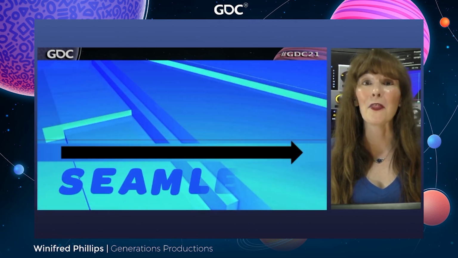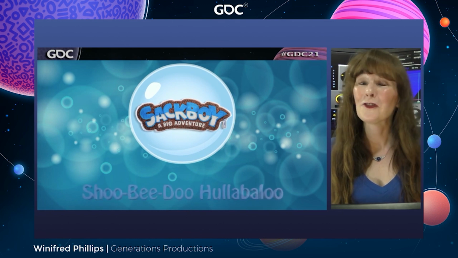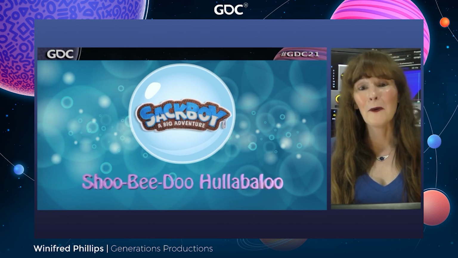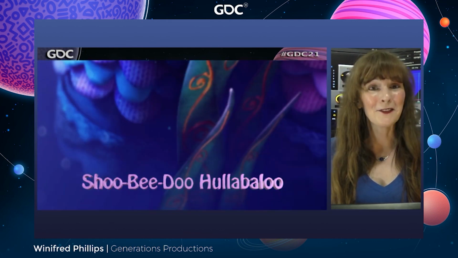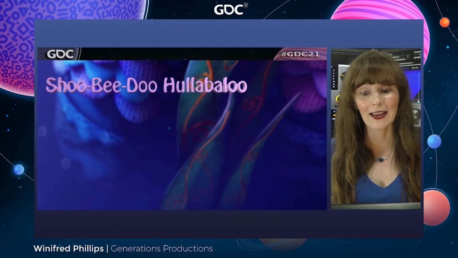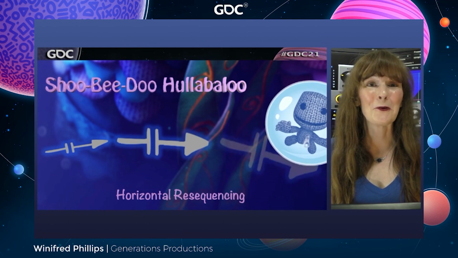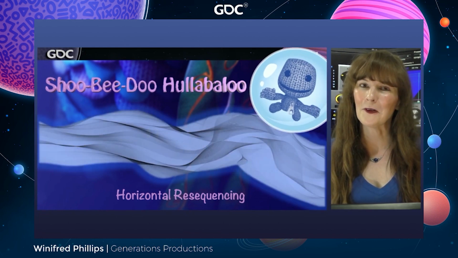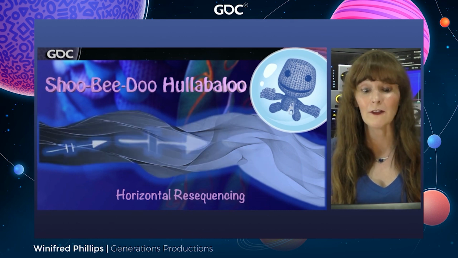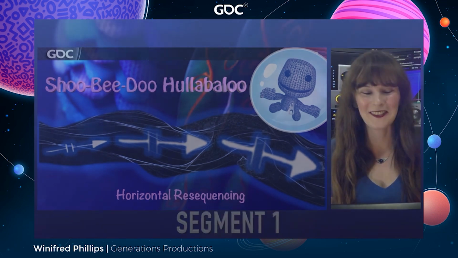Now, to get a taste of how that approach would work, let's look at one of the original tracks I composed for Sackboy: A Big Adventure, Shooby-Doo Hullabaloo, the boss battle music at the end of the Thar She Blows Up level. Now, like Material Girl, this boss battle track is structured in horizontal segments. In this case, 3 progressively more dramatic chunks of music. But the implementation strives towards a seamless experience with the goal of hiding those transitions rather than showing them. So let's see how that worked.